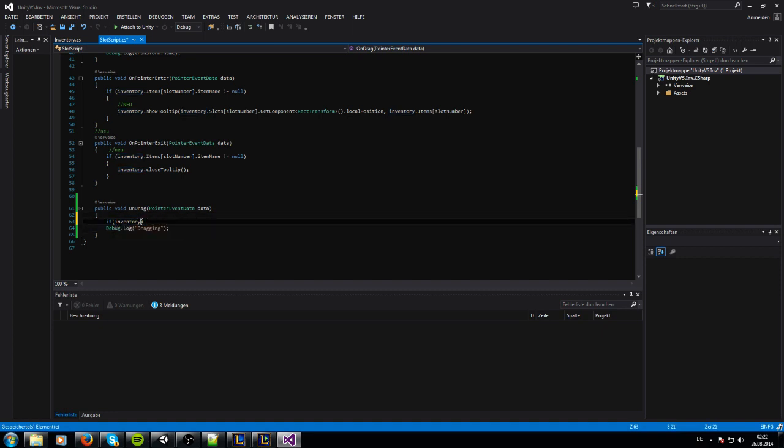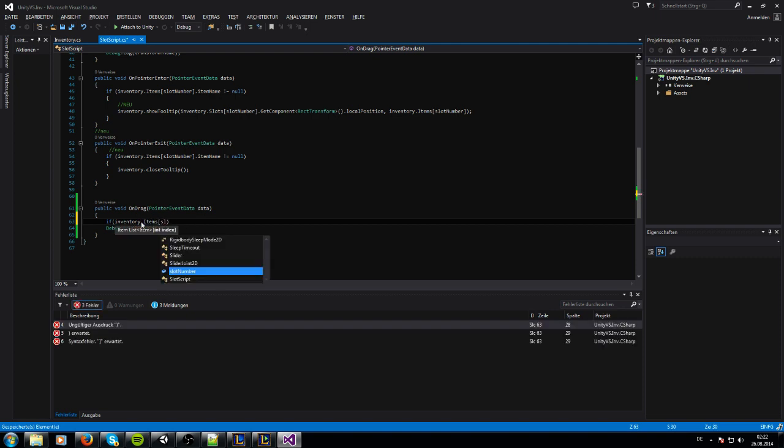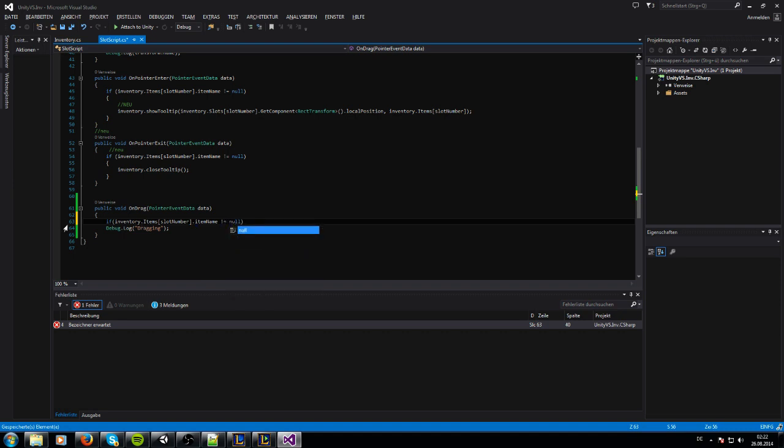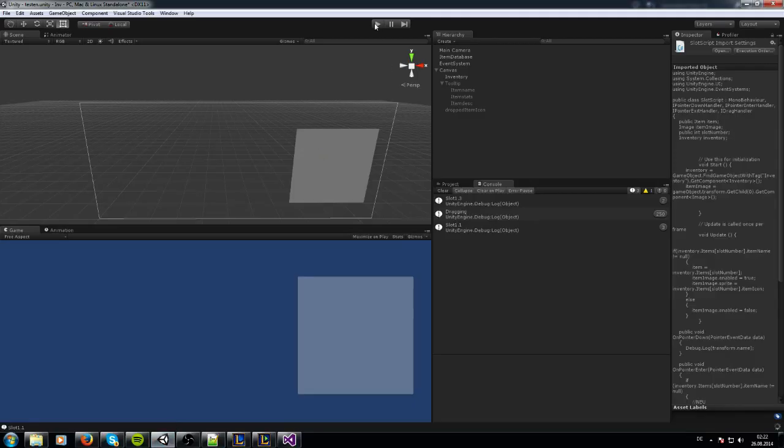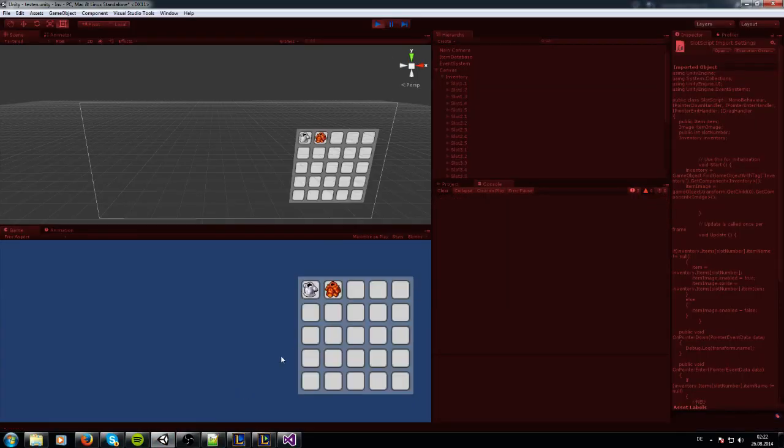So let's do this: item.items, now our slotNumber, dot item name, when it's not equal to null. So now it's only getting written when clicking on this. You see, dragging, and here it's not. So that's perfectly what we want.